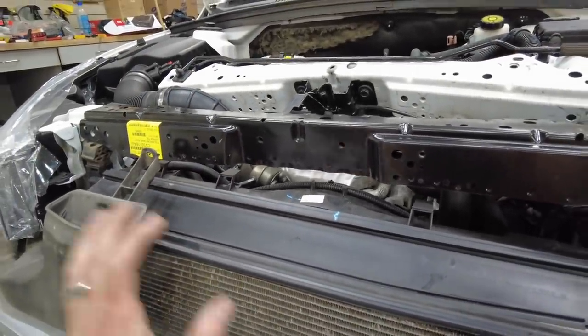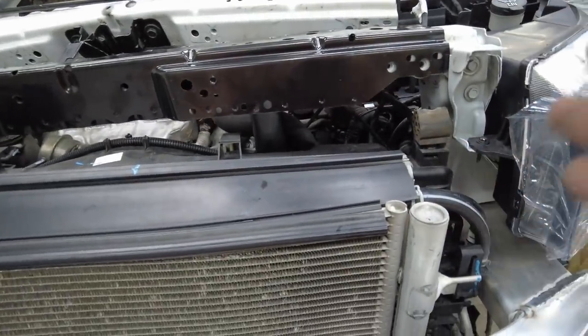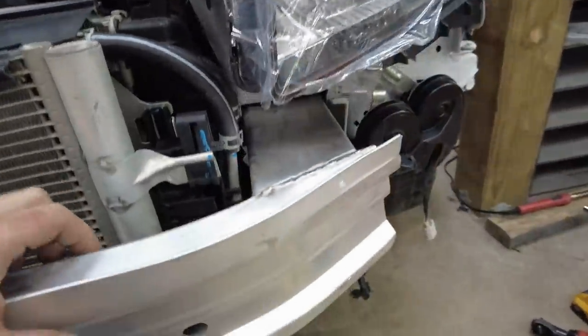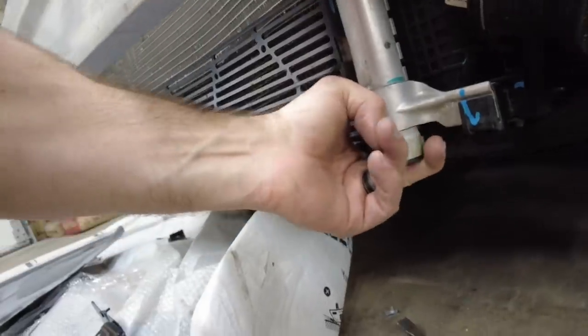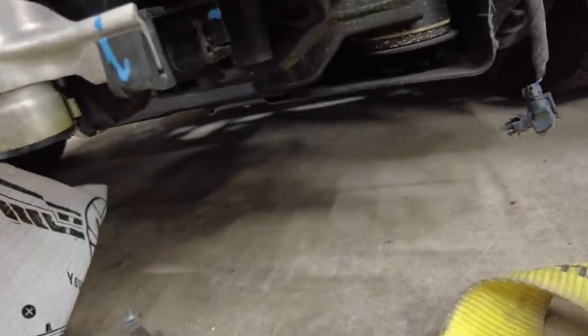So that's looking pretty good. Took a little bit of manipulating, but I got it in there. And if you haven't noticed, the radiator sagged on this side. Well, I found out why. There's a mount on the bottom. It's a cast aluminum, I think it is, mount, and it's busted off. So the radiator and intercooler and all that is just sagging there.